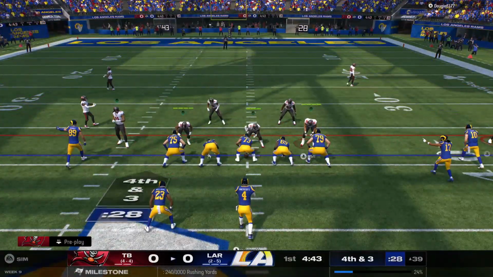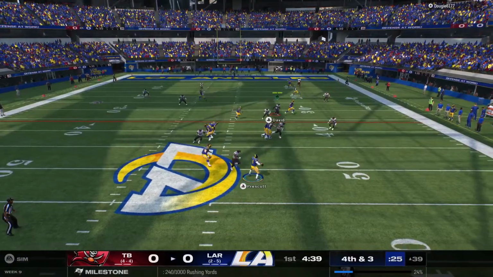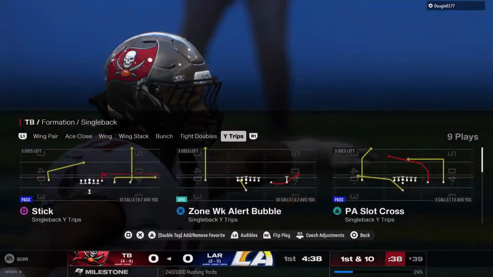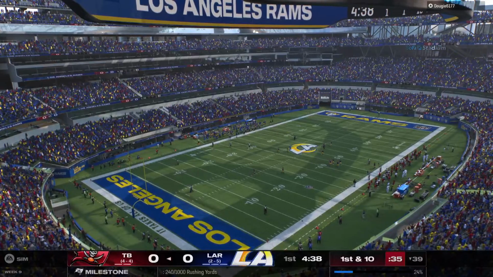Early big play here. They're going to go for it on 4th down. Operating from the gun. Here's Dak. That's incomplete. Daring call on 4th down. Does not work out. And it results in a turnover on downs.